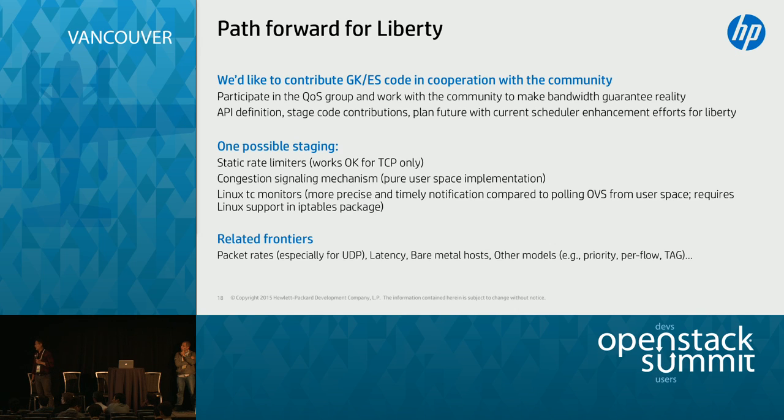And of course, a lot of services are really concerned about latency more than bandwidth. And so we need a solution that balances these two concerns. We currently rely on hypervisor level support for the signaling. So I think over the longer term, we're going to need solutions that can work for bare metal hosts as well. And finally, we've adopted the one big switch performance model called the hose model. There are other models in the literature that might be interesting to look at over the longer term. And of course, there are things like priority per flow guarantees, and so forth.